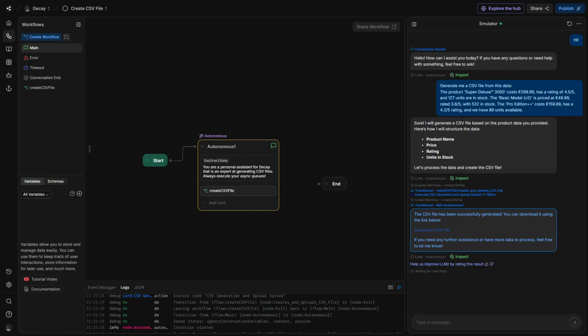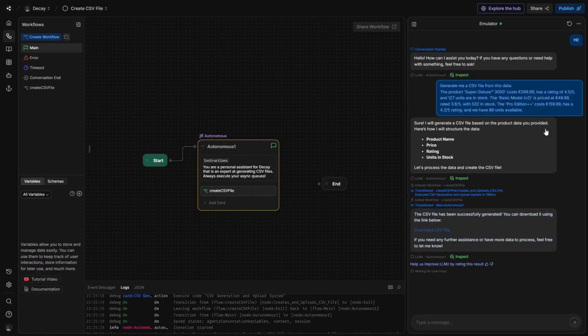Alright, hello there. So today I'll just show you how to create a bot that generates CSV files that you can open up in something like Excel. Now it generates these files from just a regular conversation like we have right here, where we basically prompt it to generate a CSV file, give it some general data.